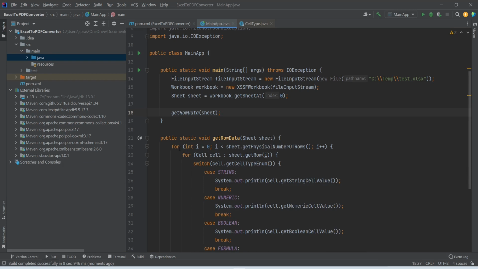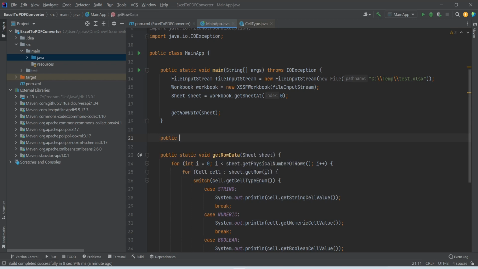Now the second part is to segregate the header so that we can store it in a global variable, which we are going to reuse every time we generate a PDF file for each row, right? We have to keep it as a common field, so that's why I need to segregate it. So how do we do that? Let's find out. I will create one method here, public static, and I'm going to keep the row data in a list of type string.